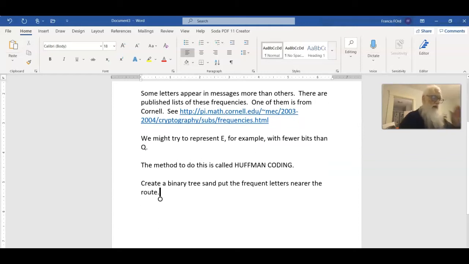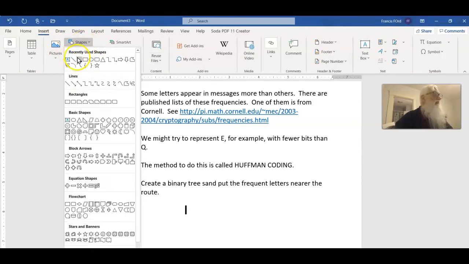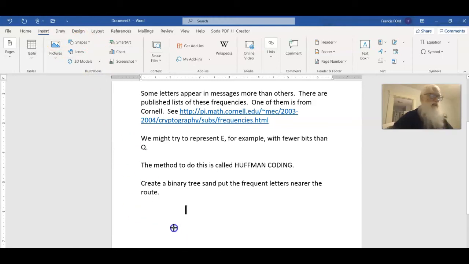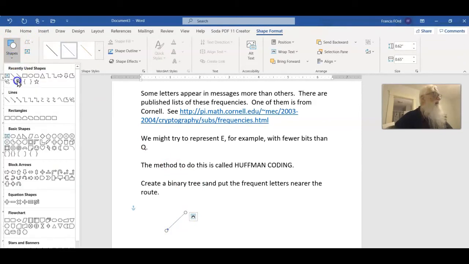So as an example, let's build a little tree here. I'll just have a box there. I don't want anything special. And I'll bring in some pointers. So we'll have 2 pointers. It's a binary tree. So one will go here, and one will go there.